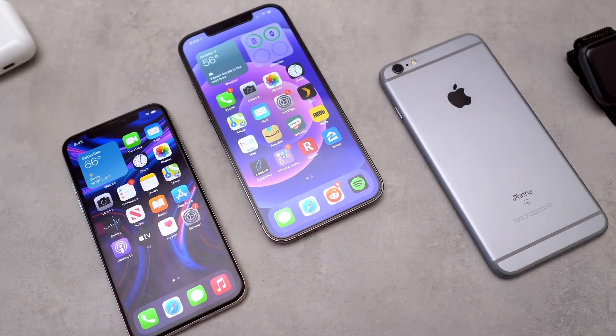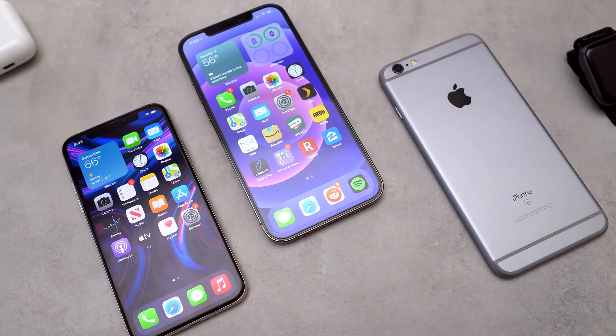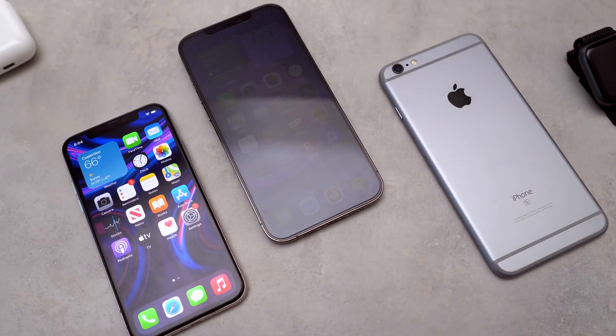Another interesting thing that came out this year is a 90-day delay configuration profile. This could definitely be used to update to the next version of iOS when a jailbreak comes out for it. So if you're on an older or jailbroken version — like iOS 14.3 — this profile allows you to delay iOS updates for 90 days. You may have seen something come out where you could install iOS 14.3 for about 18 days — that happened about a month ago. This could be an alternative way to update to a jailbreakable version even though it's no longer being signed by Apple.